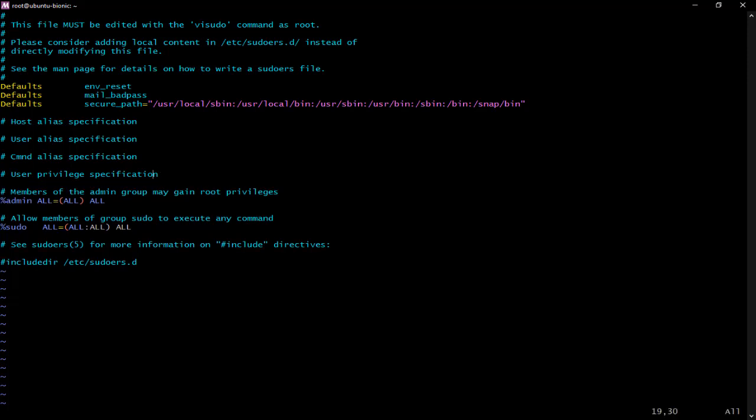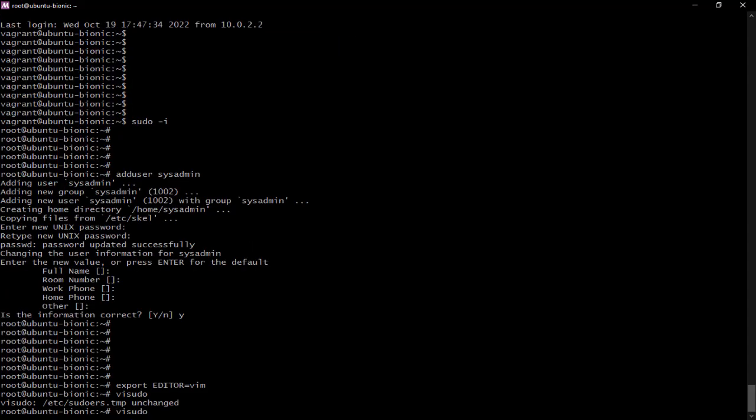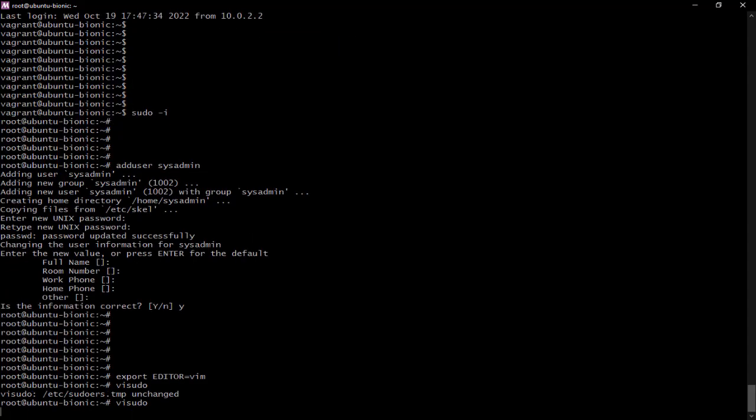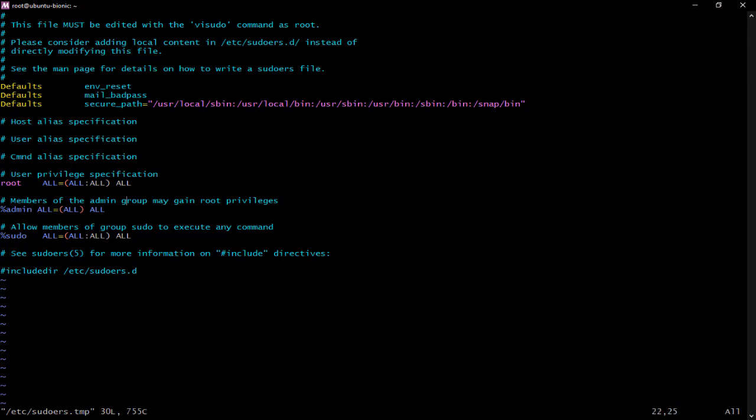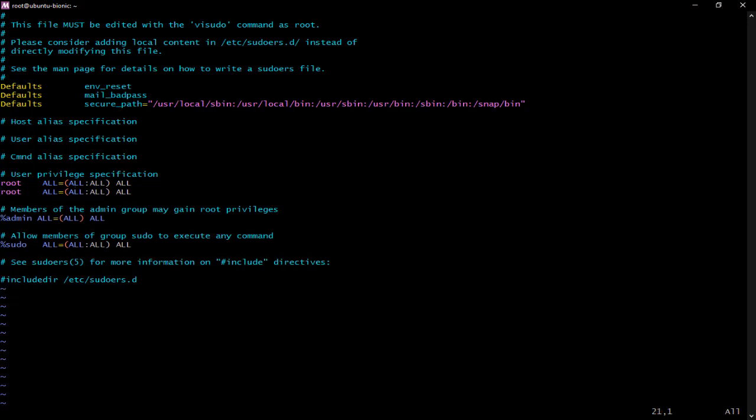Oh, there's a mistake. First I'm going to quit the file, just quit without saving, then I'm going to open it again. Alright, now let's bring the cursor to here, then y. Okay, y, sorry, I was doing the wrong command. To copy, use y twice. That's what you use to copy.